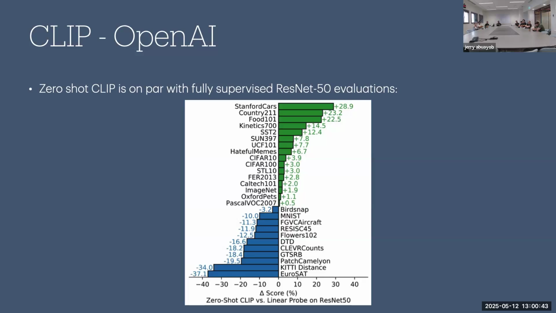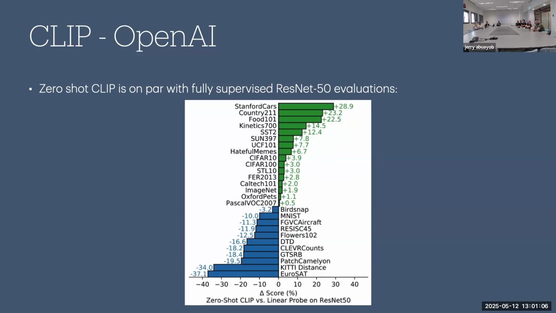The other way, if you look at the blues, let's say EuroSAT, I think these are satellite images, it was not trained on them, therefore it has no idea what these mean. So the question to look at is, what are these images, what do they look like? For MNIST, it wasn't trained on something that looked like MNIST, only on regular images.